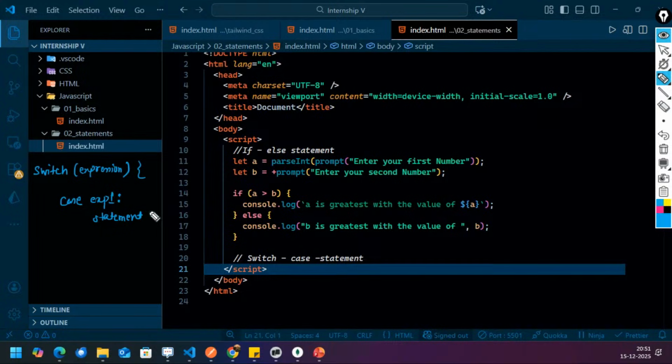Otherwise it will not run. And if it is running, then it is going to break, means it is only going to execute once. Similarly, for case two, expression 2, if it is matching with this expression, it is going to run this statement. And if it is running this statement, then we are breaking it so that it should not run any more lines of code. Fine. And at last, we have a default. Then close. This is the syntax of the switch statement.